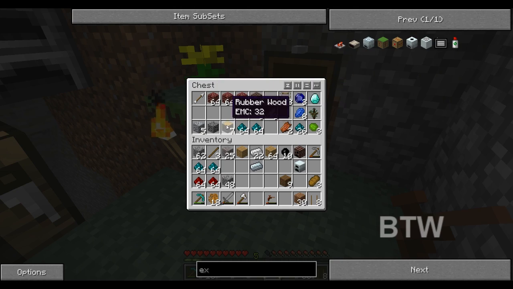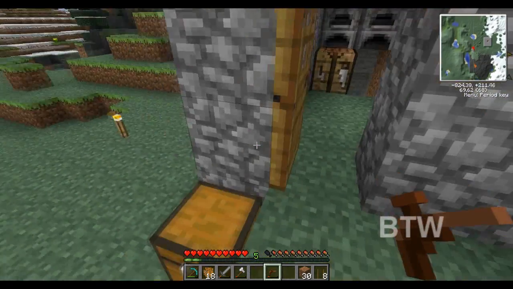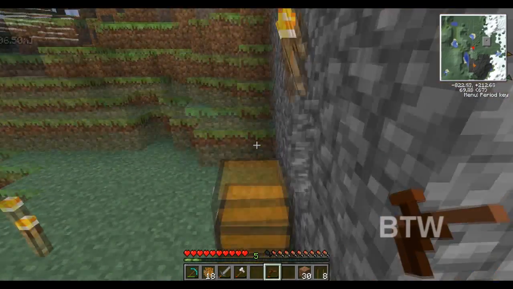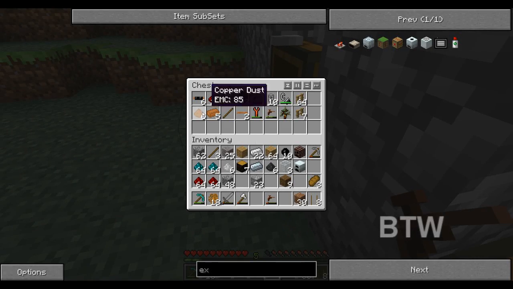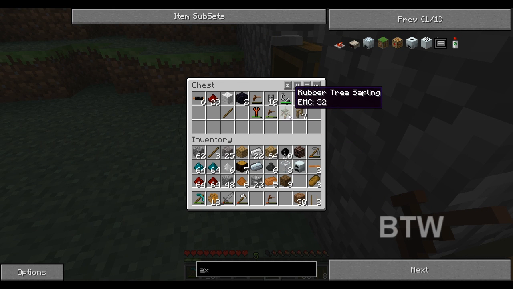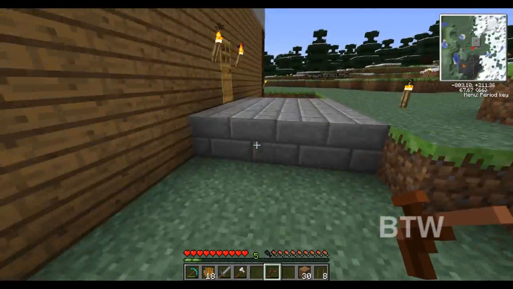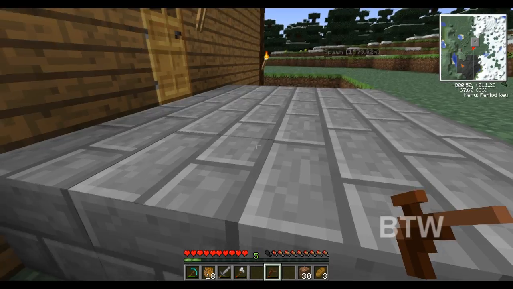Oh, the wood. We're going to make two extractors. That's what we're going to work on. And we're going to work on getting another solar panel going. So, let's make sure we have everything we need here. This guy, this guy, this guy. And that guy. I think that's it. Let's get to work. I need food, but I do have some bread.